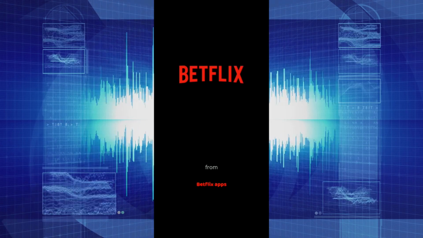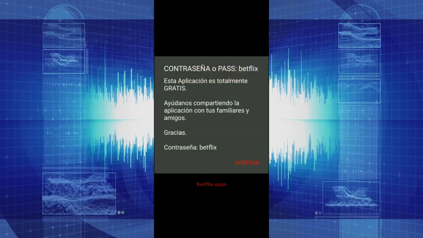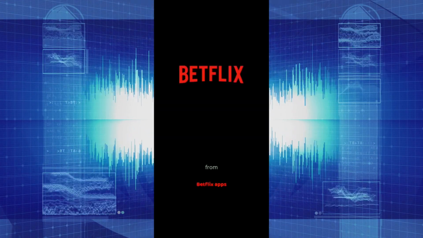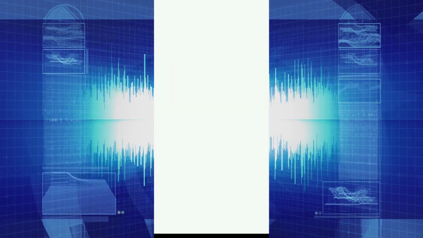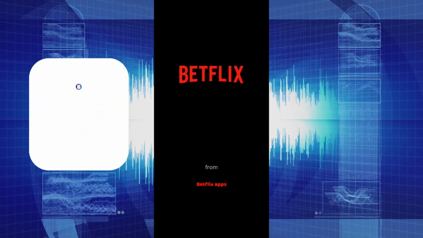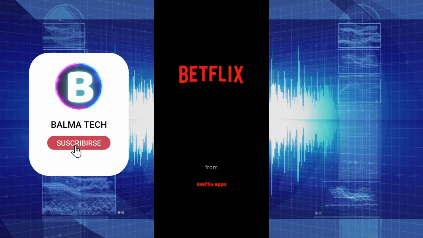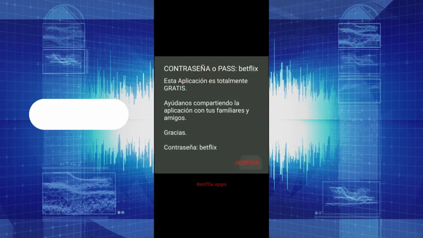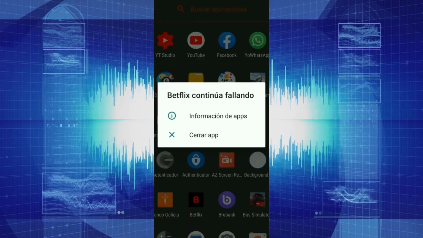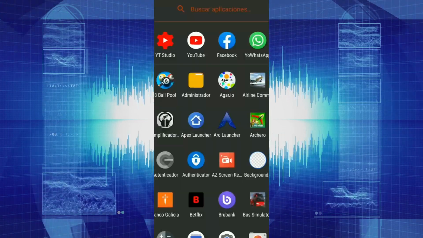After launching the application, if it closes or shows an error message, we need to close it or choose any other type of option. We will then execute the application again to see if it closes or shows the error message again. As we can see here, the error message appears, and I don't have any other option but to close it or access the app information.